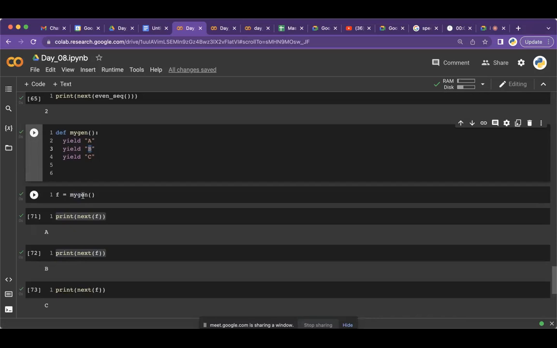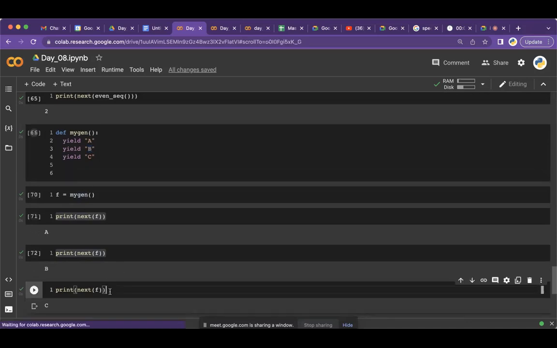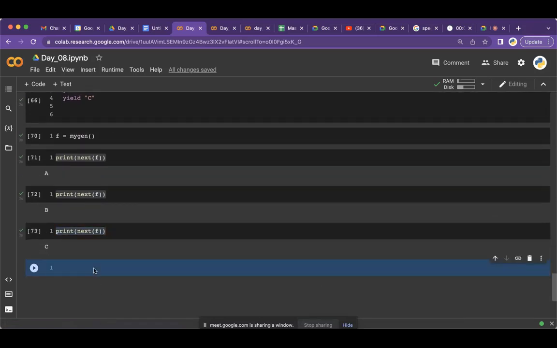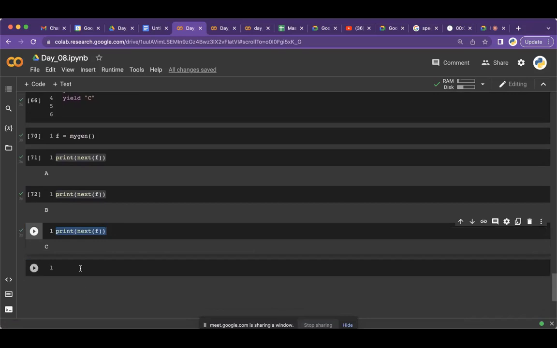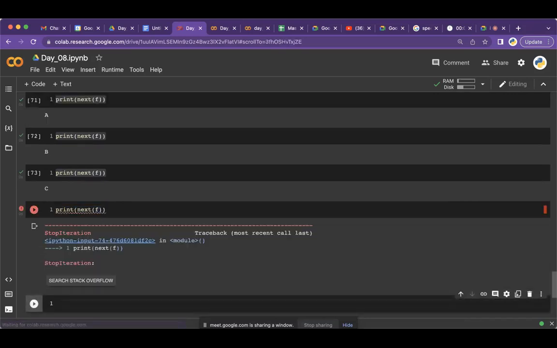But if you do it with a normal list, then every time it loads the whole list into your RAM and then tries to fetch one by one. Does it make sense? Now all the elements have been completed. If I call next again, I'll get an error, StopIteration error, because you have already reached the last position of your list. So you will not get another element from that list. That's what creates the error. Does it make sense? Yes.